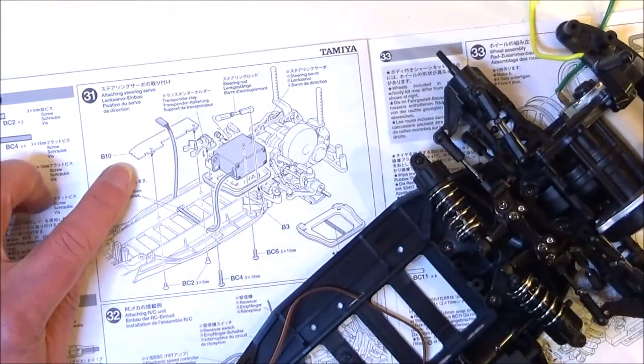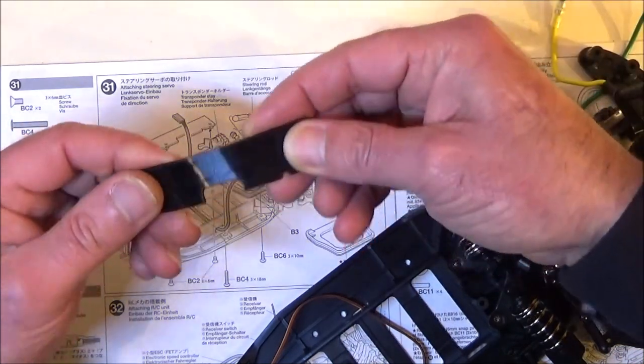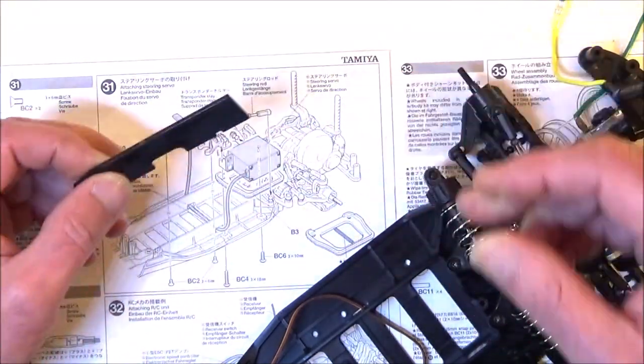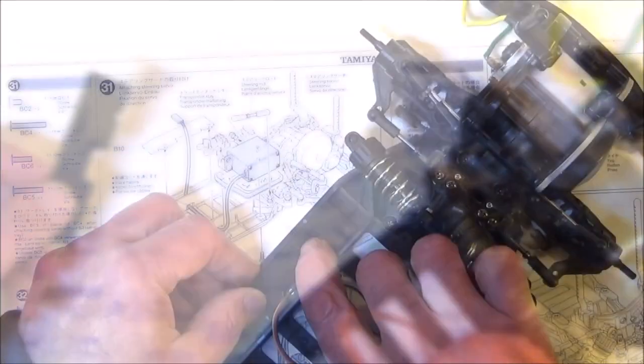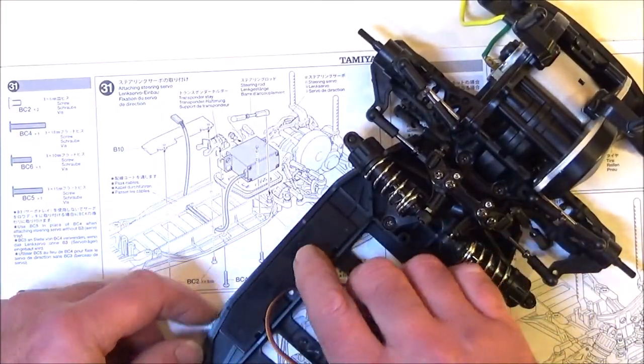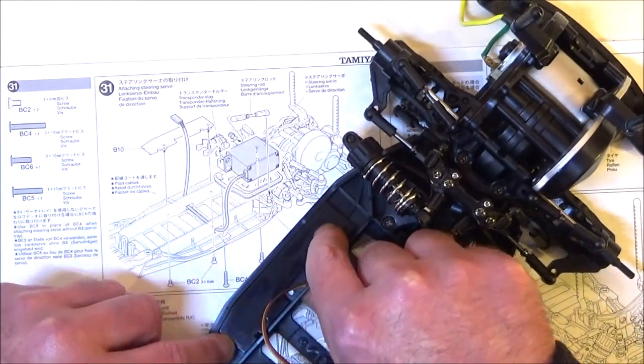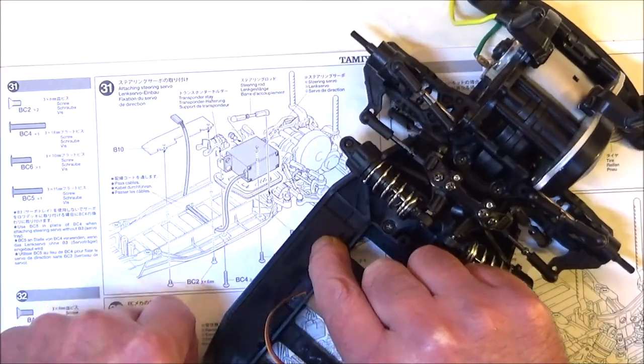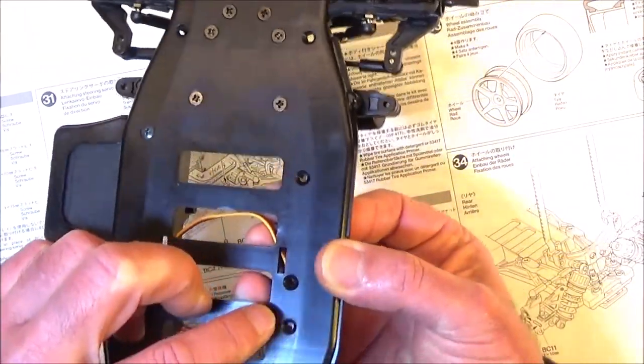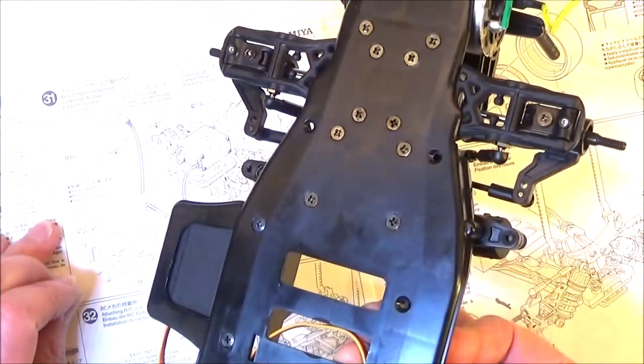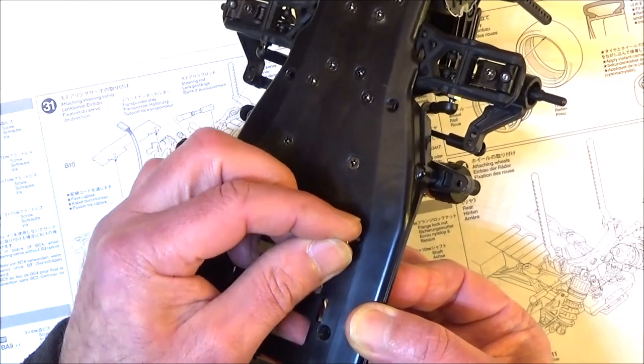To finish this step, we just need to put this plastic part B10 on the other side. Again, it's a very flexible piece of plastic. I think this is going to hold the other electronics. It just fits into that gap and I think all it's doing is giving us something flat to put the adhesive tape onto. That's just held on by two countersunk screws. These are the tiny little silver ones that you get in the kit, which are 3x6.